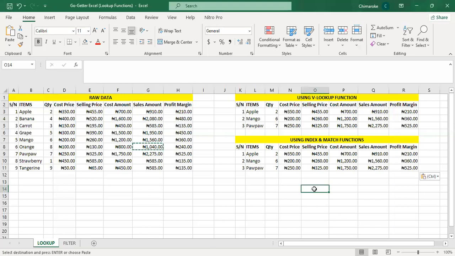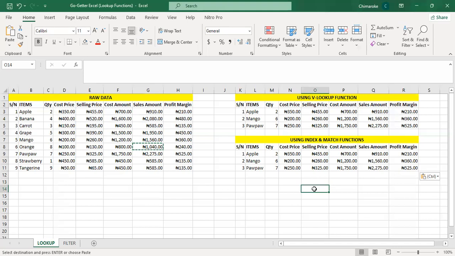But if you look at the index and match, we were looking for Apple, but Apple was not the leftmost part of our data, and we got it. And we did not have to keep changing the column index number because our match function used twice had taken care of the row and the column.